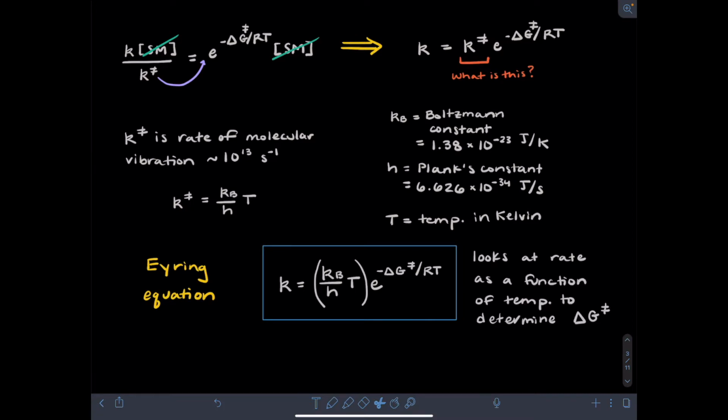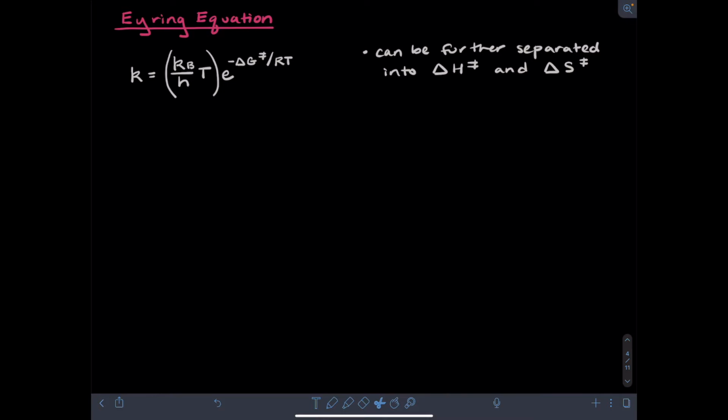This equation is looking at our rate as a function of temperature. And this is related to our delta G double dagger, or our barrier height. We have an observable rate constant on the left, something we could measure in the lab. Delta G double dagger is our barrier height. And we have two temperature terms, one before the exponential and another one in the exponential term. We're going to keep going with this to get to something that is going to be more graphable.